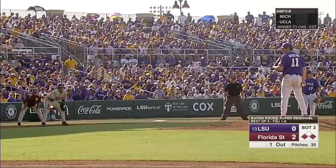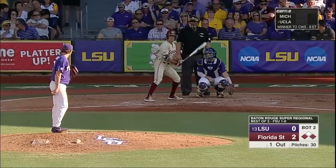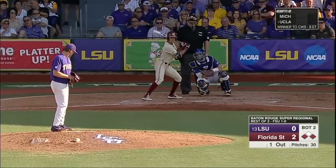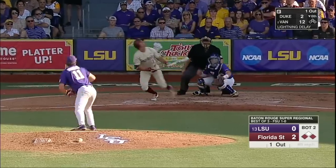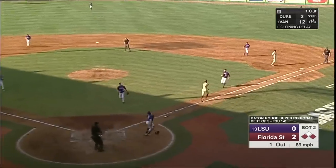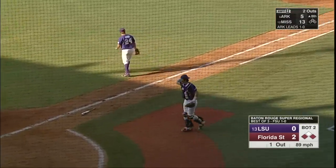So now the 9-hole hitter in the fairy tale story, Tim Becker. Becker played on the Florida State club team last year. He was the captain and the team president. Joined the squad this season as a walk-on, and his bunt will find the glove of Garza for the second out.